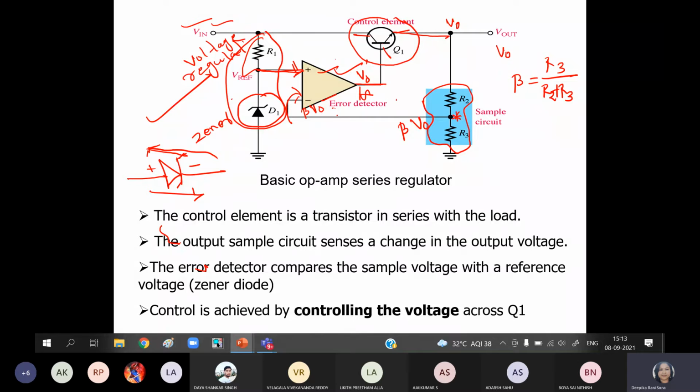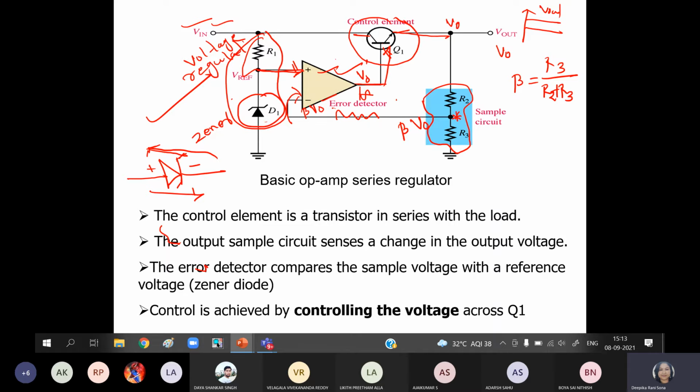And here suppose any fluctuation is there in this negative terminal, this Zener voltage will manage that, and it will make sure that there should not be any difference between V0 dash and V0, and it will give rise to a stable voltage here. So that, irrespective of change in the input, we may get a constant output voltage. That is the property of your voltage regulator. We can say that we will get a controlled output voltage because of this type of circuit arrangement. So this is the internal part or operation of the voltage regulator.